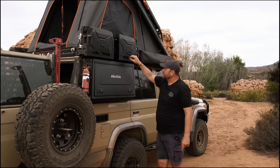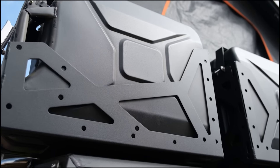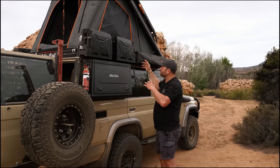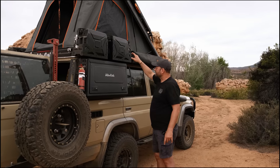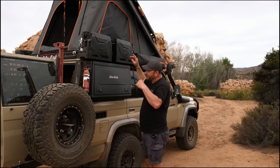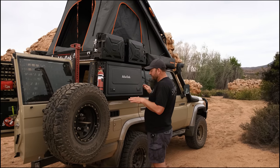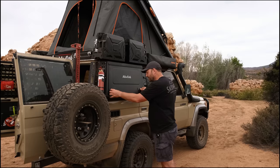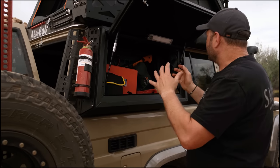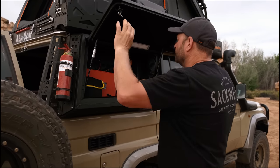Because of the double extrusions we've also been able to add a couple of jerry cans. In some areas of Africa you have to carry extra fuel, and a jerry can is vitally important — you never know when you may need to carry fuel for someone else. Two jerry cans strap onto the side of the roof conversion. Alternatively, if you don't carry an awning, you could have two jerry cans on that side as well. We've gone shower cube, two jerry cans on one side; on the other side the cupboard is used as our recovery side — recovery gear, off-road gear, straps, tools — super convenient and easy to access.